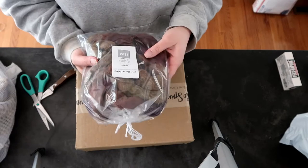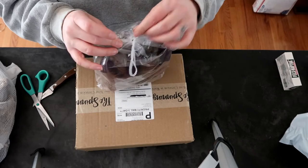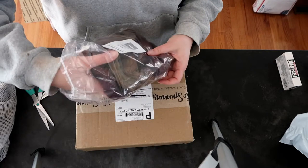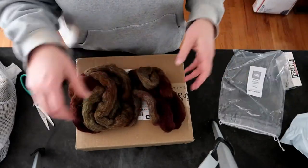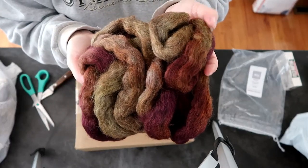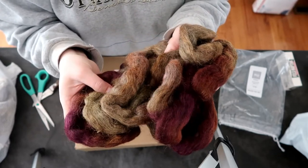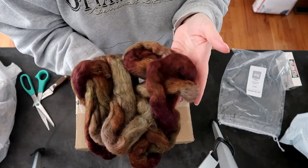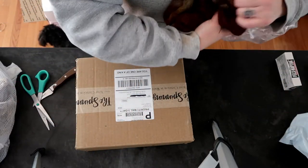Look at that. Okay, the name is Moxie. It's Gotland, which I seem to be seeing a lot lately, and I do really enjoy. I'm gonna take it out so you can really see these colors. It looks like a natural color Gotland that they overdyed. Look how pretty that is. John's gonna like that. Don't tell him. Look at that. That's really pretty. Right up his alley. Okay.